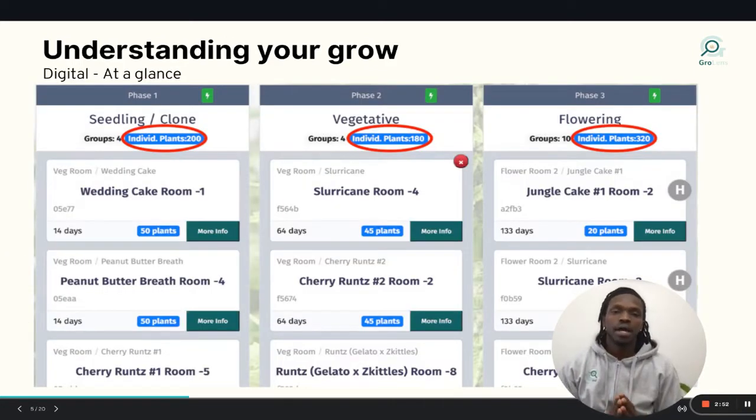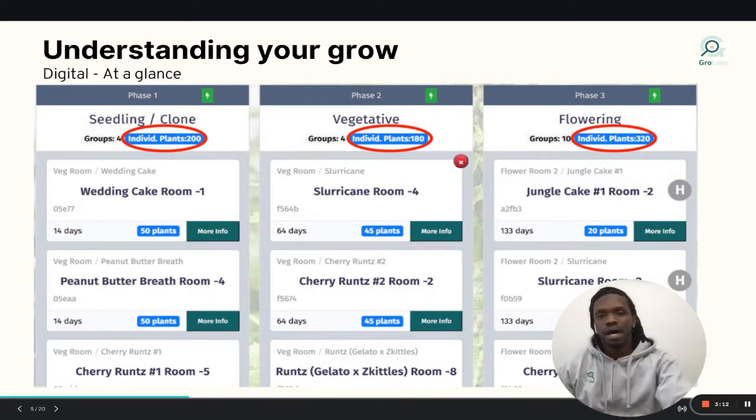And this is a quick layout of GrowLens Track and Trace. You can take a look at it and see 200 plants need to be in clones, 180 plants in veg, and 320 plants in flowering. So if this isn't the case, we immediately know something's off and you can address it in your facility.